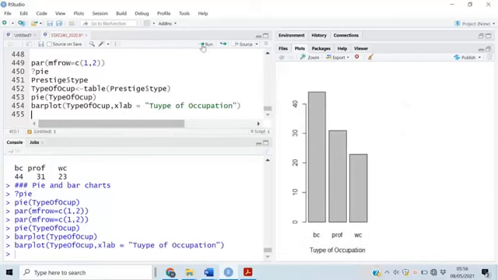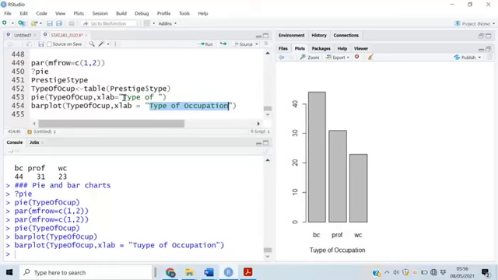It's like I'm starting over again. If I want it to be type of occupation, I made a mistake, so I can copy.